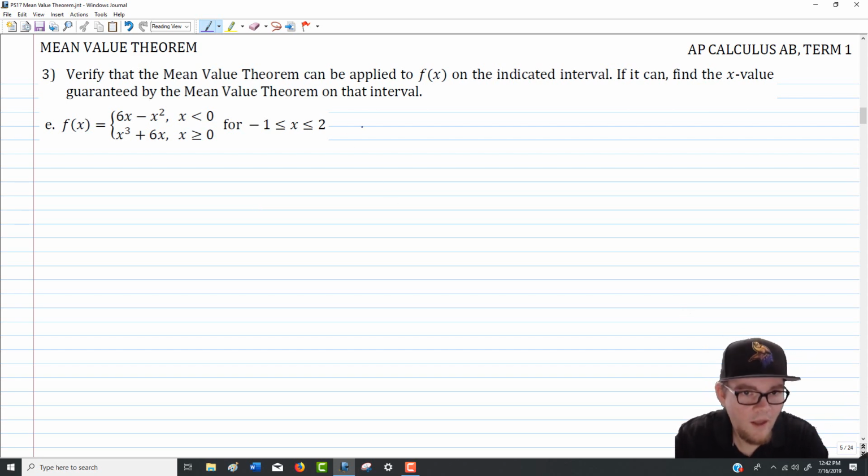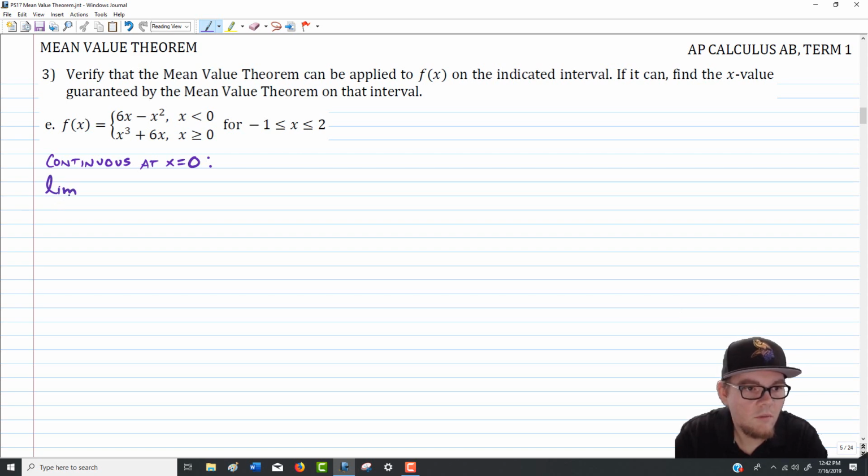So to start things off, I'm going to begin in kind of an interesting place. I'm going to first check if this function is continuous. And in looking here, again, I'm not going to write everything out as much as I probably should, but I notice that each branch is a polynomial. So I know the two branches are inherently continuous and differentiable automatically. So really, it's all up to us to determine if this is continuous at x equals 0, the boundary point.